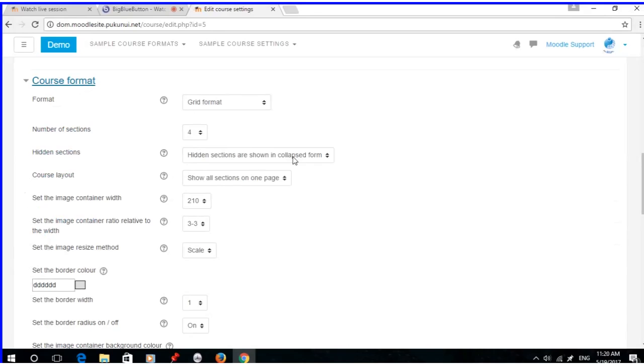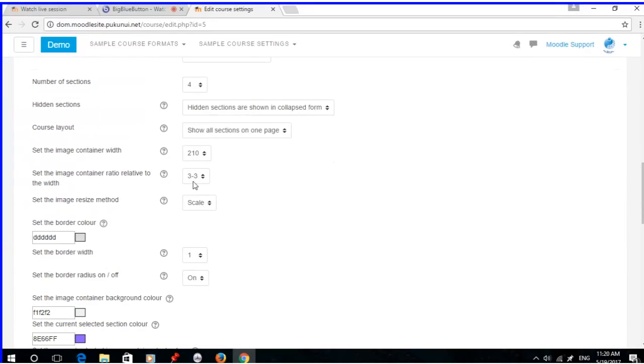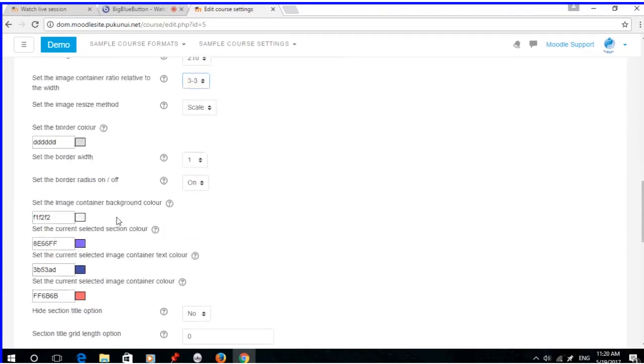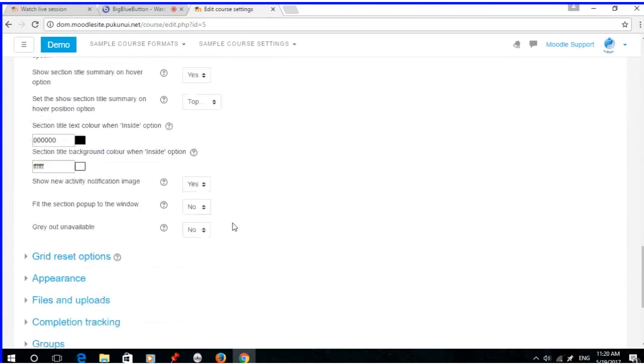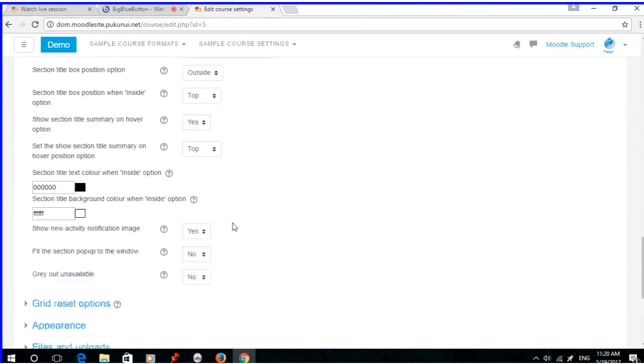Then you can set the image size and how you want it, 3x3, 4x4, etc. Containers, so you can make your buttons 3x2, depending on the dimensions of the pictures that you're putting in. And then there's a whole bunch of different colors that you can set and pick. So lots of mucking around. Good fun doing that.